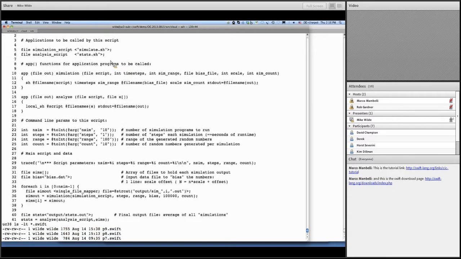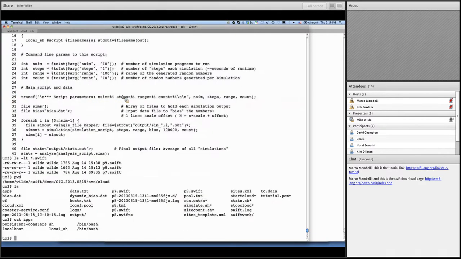In this script, we're actually going to be sending the programs that we're running, these mock simulation programs, as data to the application. So this is going to be a useful technique when you're running in a cloud with no shared file system or no pre-installation of your application code. And similarly, in the Open Science Grid context, the same kind of techniques apply.